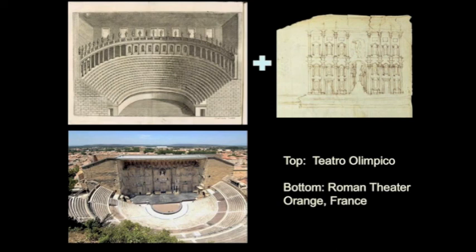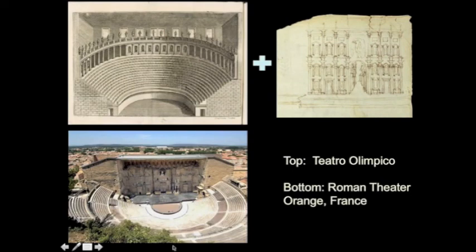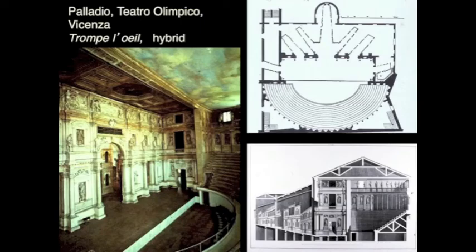So Palladio is basically giving you what we have in Orange, which is the seating, the circular form, and then the wall, which here in Orange is a kind of large proscenium. But Palladio is allowing perspective, allowing vision to further amplify the space through these perspectival tunnels that he cuts into it. It's a bizarre looking thing, right? We have the space of the seating, the space of the stage right over here, and then the fake perspective, so you have triangular cones of space pulling off in either direction.